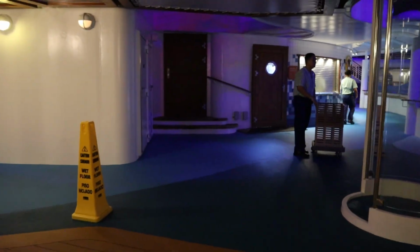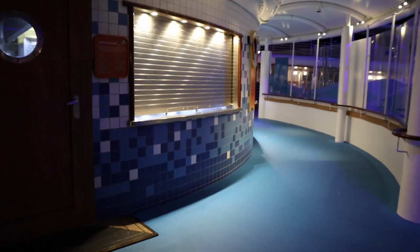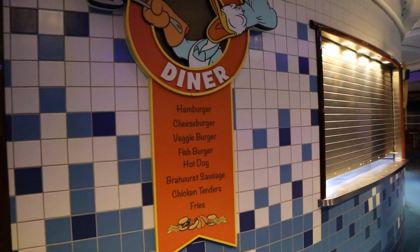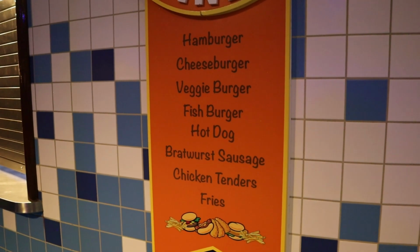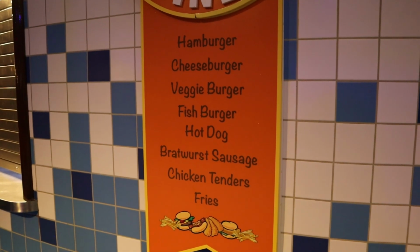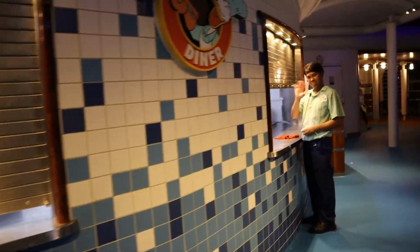Now when you come down underneath here and around this bottom area, you're going to get into another area similar to Daisy's Delights where you can get food pretty much all day long that's not buffet food, but food that is catered a little bit differently. There are specials that they have different each day, like there was a salmon burger one day, a Philly cheesesteak sandwich, a spicy chicken sandwich, but for the most part, sandwiches, burgers, and hot dogs.